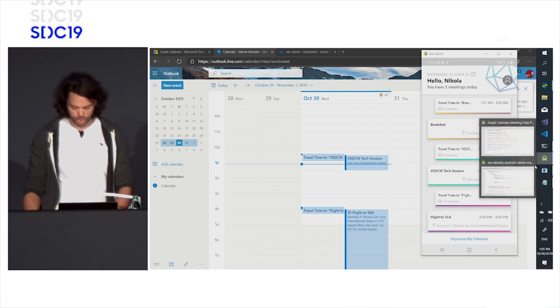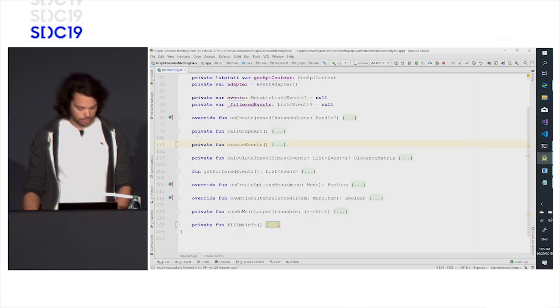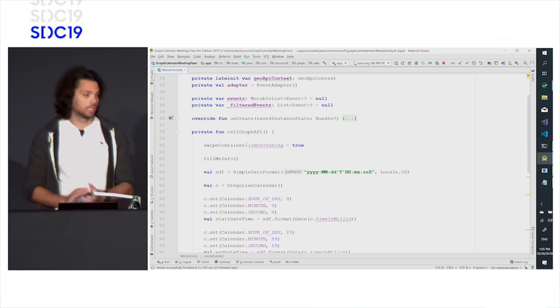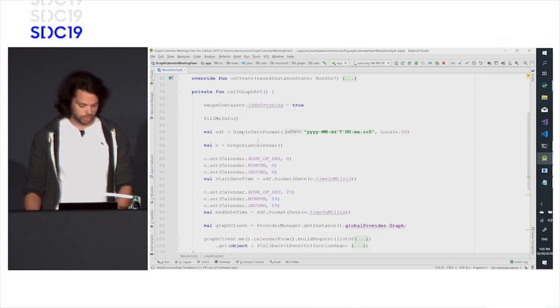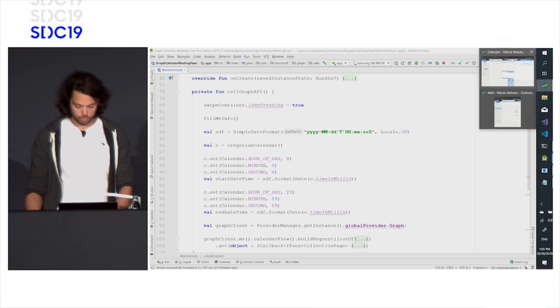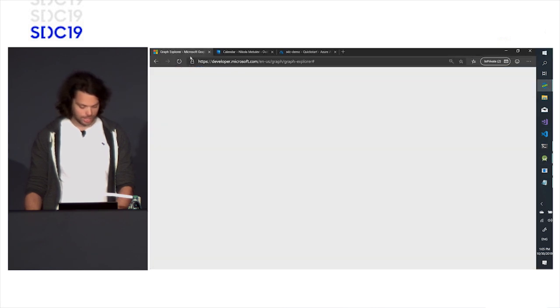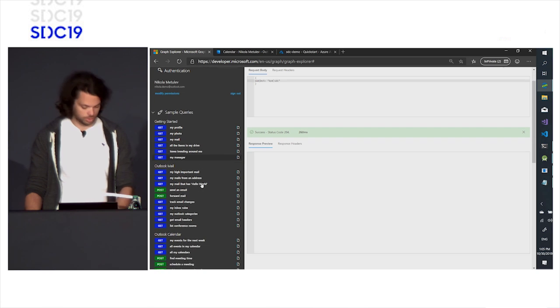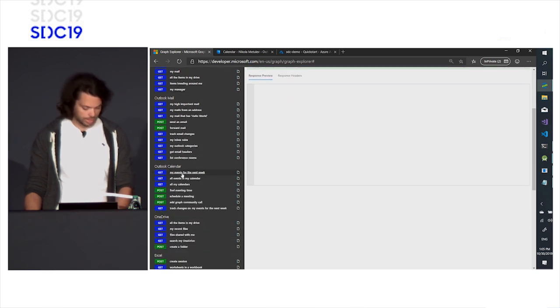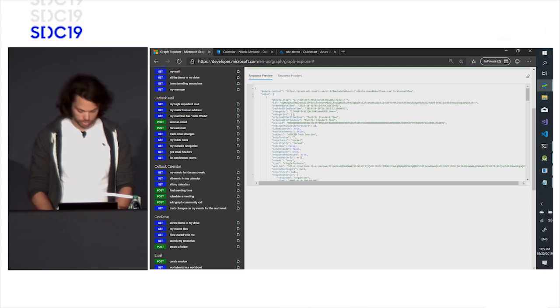So how do we do this? So first, we call the Microsoft Graph API to get all the events. To do this, we first went to the Microsoft Graph Explorer and looked at what are the best ways to get events. So we looked at the Outlook calendar, and the first one I can look at is my events for the next week. I know it's a little small, so let me zoom in.